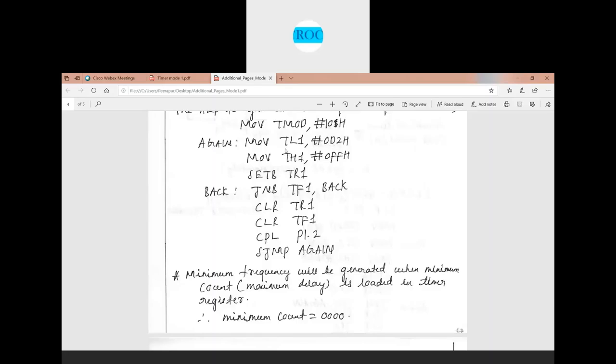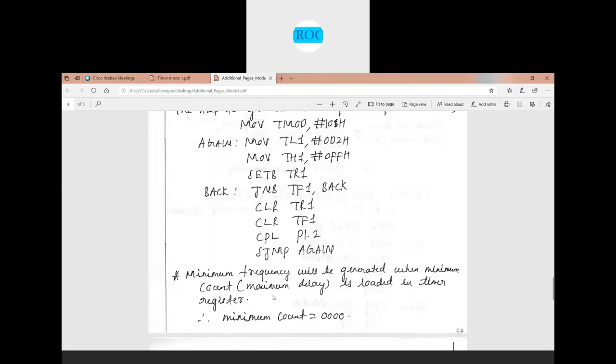If we set the TL register and TH register with 00, because you need more time for this register to become FFH there, that is the maximum delay. So the minimum count we can have in TL1 and TH1 will be 0, 0, right?